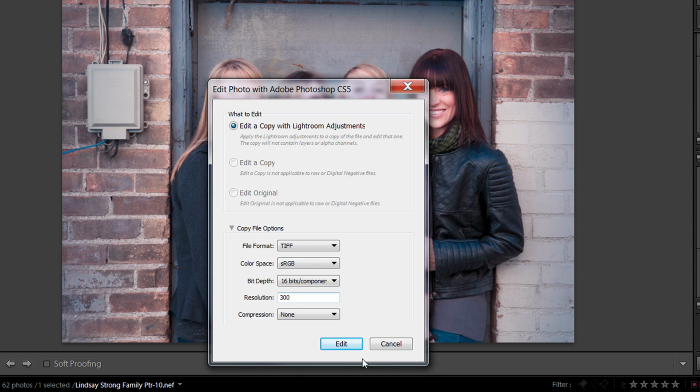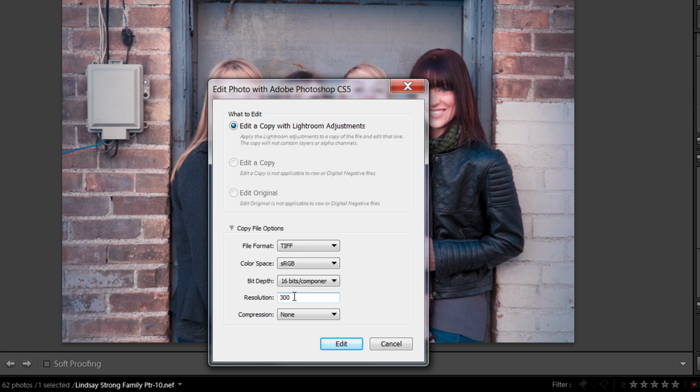And down here is what I really want you to pay attention to: in the file format, I do it in a TIFF file, because a TIFF is a nice uncompressed large file. I do it in the same color space that I shot in. My camera shot in sRGB, so I'm going to edit in sRGB. My bit depth is going to be 16 bits instead of 8 because I like more of that range.